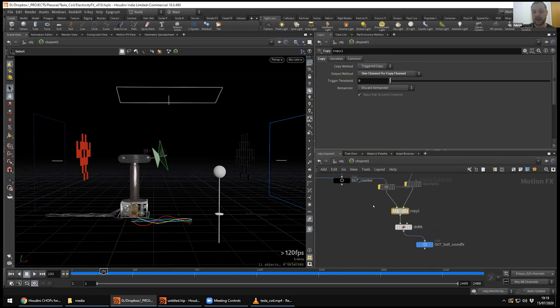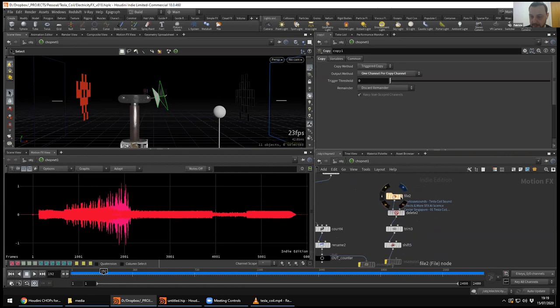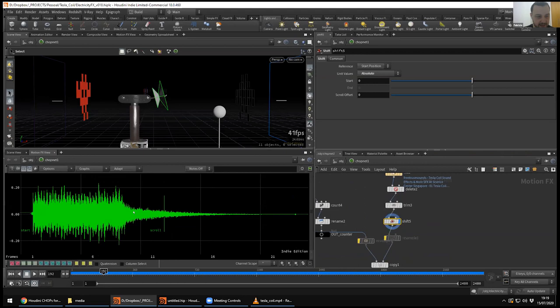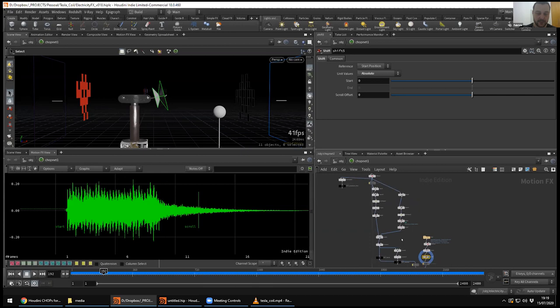Could you show us the curves in the motion effects view? Yes, sure, of course. Let me open that here. Motion effects. Basically this is a very long set of sound effects for lightning bolts. I've just trimmed it to a single one, which is this one, and sent that to the first frame. Then for the music itself, it's probably a very long thing, so I can't go through everything I'm doing here. I'm just giving you some hints.